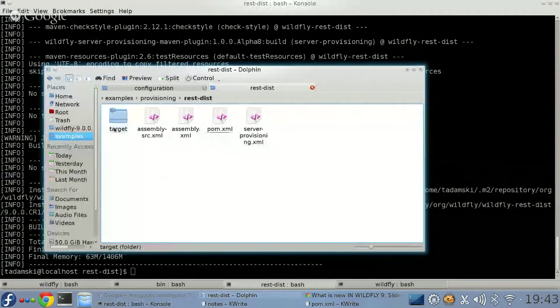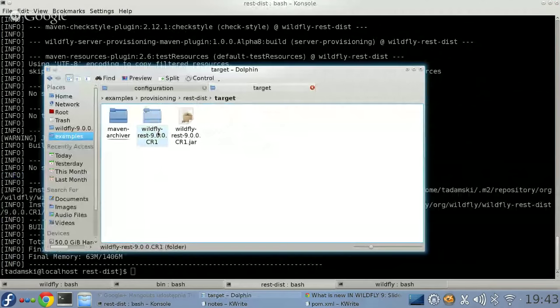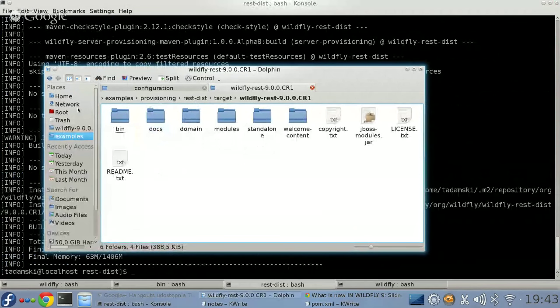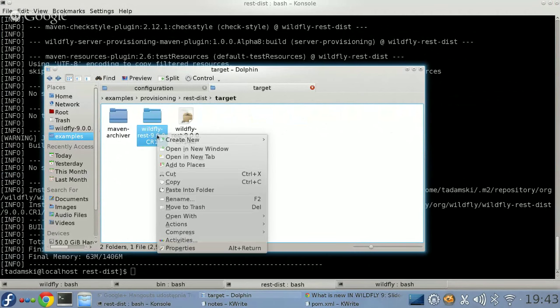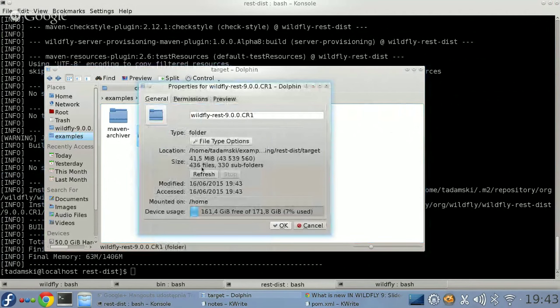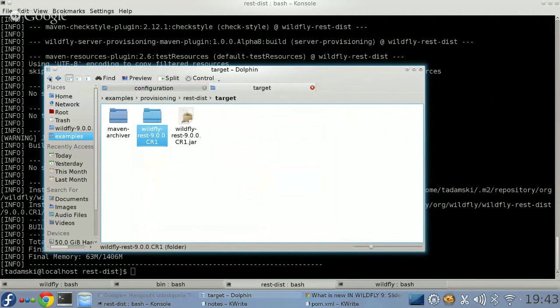So now look at the result. We have a Wildfly instance here. It's our new REST distribution that added JAX-RS as another subsystem. Let's look at it. It contains 40 megabytes, so it's only slightly bigger than the web distribution.